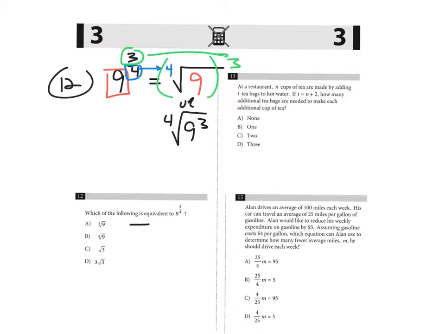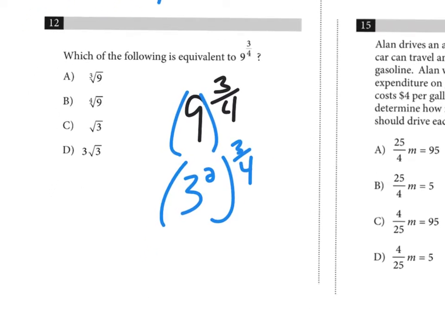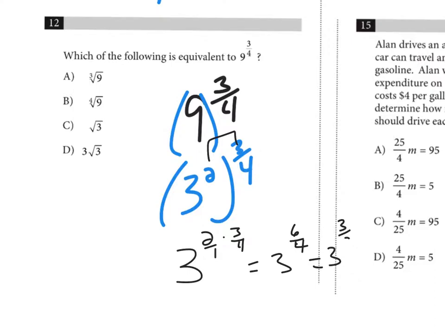And that's not there. I have the cube root of 9, I have the fourth root of 9. So I have to come up with a plan B. And what I'm going to do is this. If you have 9 raised to the 3/4 power, I know that 9 is the same as 3 squared. So I'm going to replace the 9 with 3 squared. So I have 3 squared raised to the 3/4 power. And now when you have a power to a power, the rule in math says to multiply. So this is going to be 3 to the 2 times 3/4 power, or 3 to the 6/4 power, or 3 to the 3/2 power.